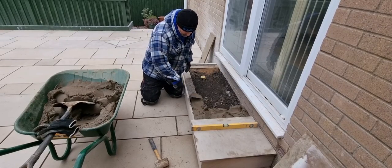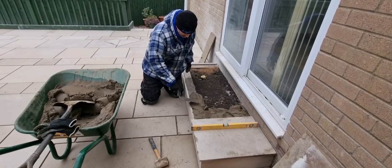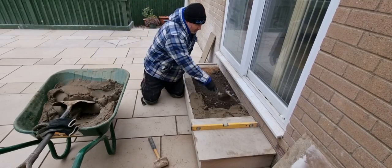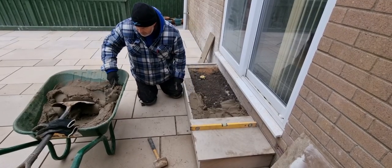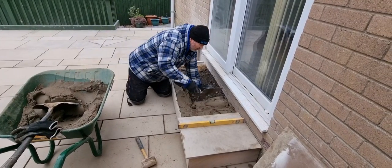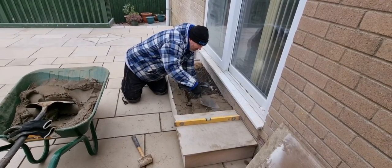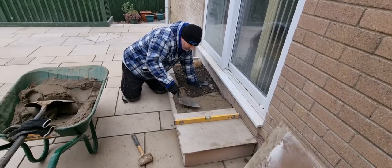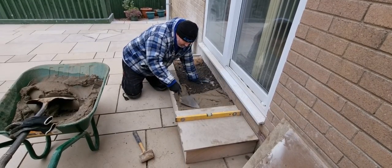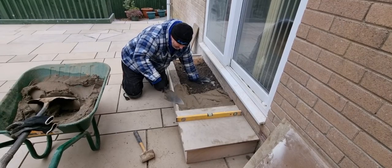is just your 4-in-1 mix, sand and cement in there, and what we're doing is we're following the path of the patio as well, up through into the step. You just bed out. Bed that up like that.